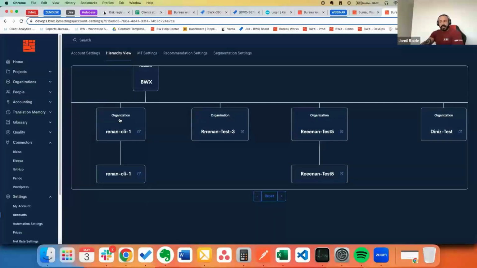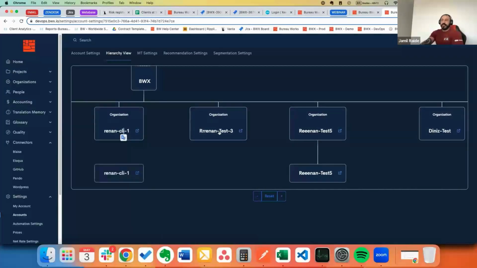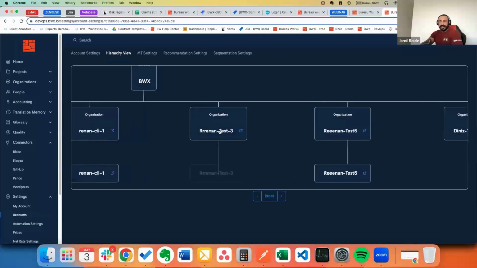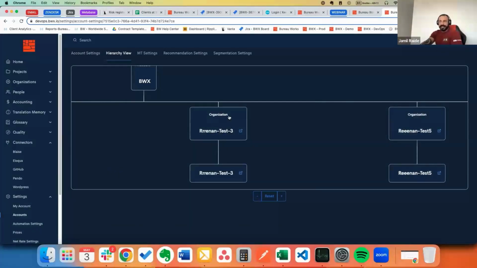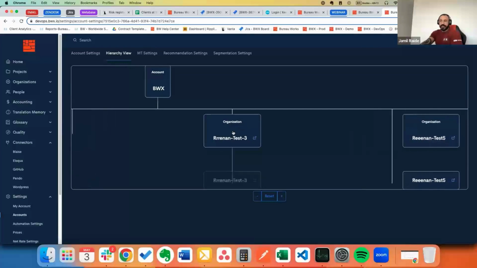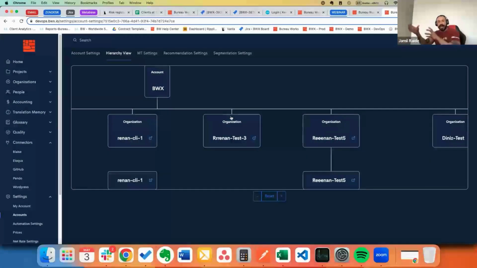Because I don't want the people that are registered here from this translation agency to have access to the project, to the content that I'm sending or that's being translated by the second translation agency. So then I will separate by organization, so they don't have access to each other's organization.